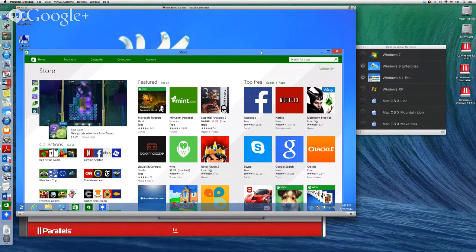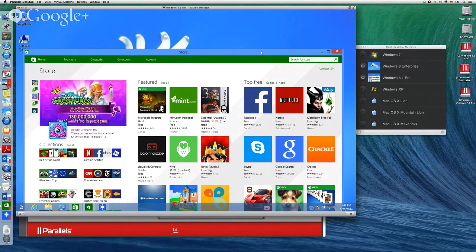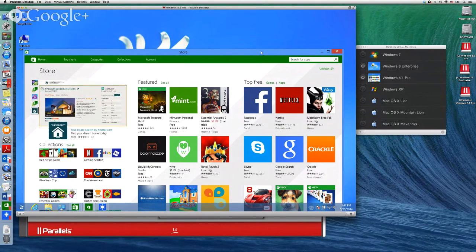So the poster is absolutely correct that there are a number of utilities for Windows 8 that give you this sort of functionality. And what we did here at Parallels is look at all or most of those. We picked the one that we thought worked the best for our user base, and we made a deal with that company to bundle those with Parallels Desktop 9.